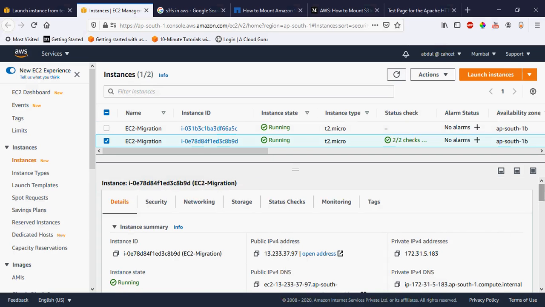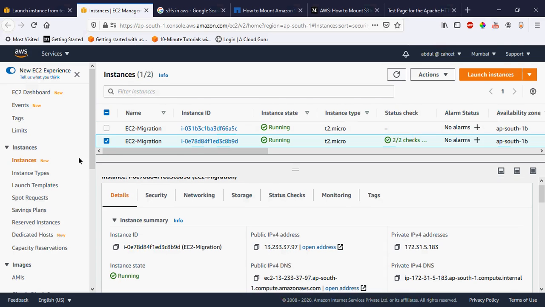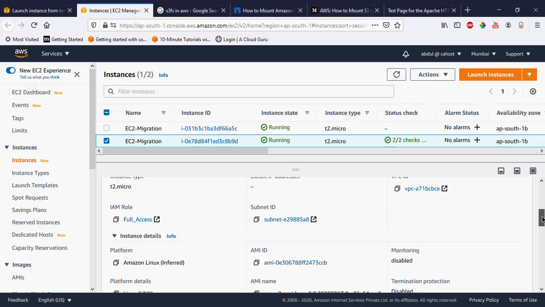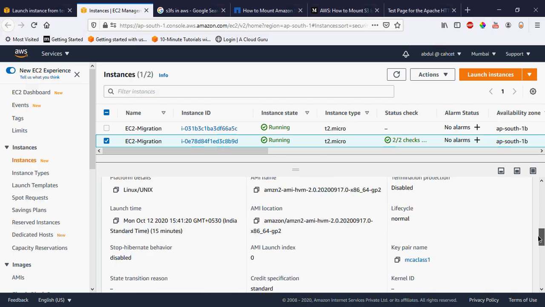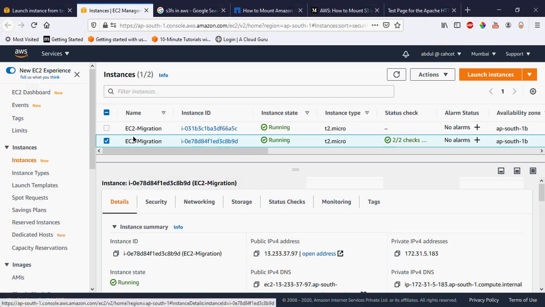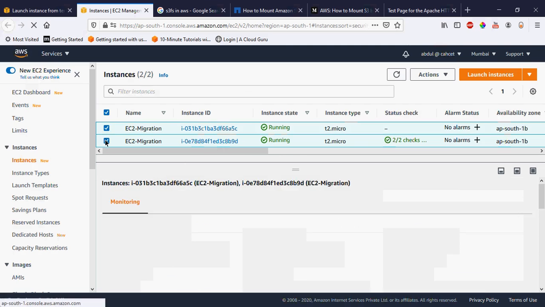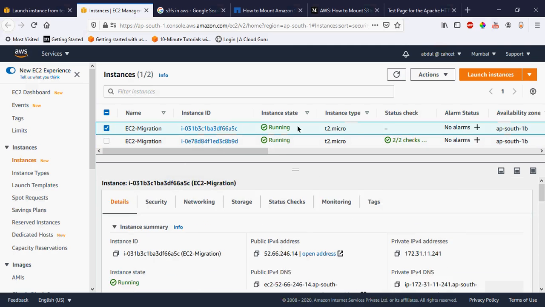This machine is the first one. The second one, that we created as a new machine for migration, is here, and we've got all the information related to this. Let me just connect to this now.